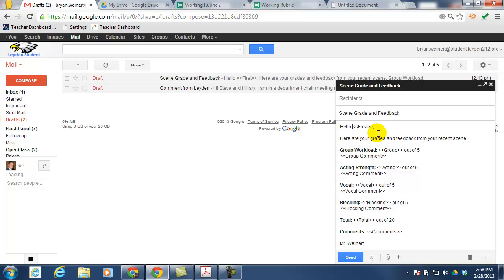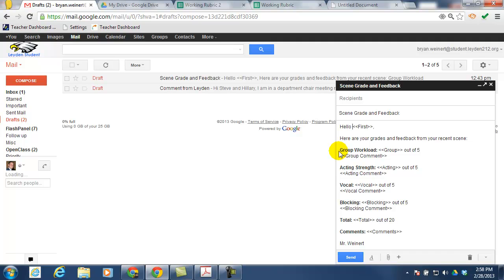But you can write anything you want, and just anywhere you want to insert an item from the spreadsheet, make sure you put that column header exactly in between a set of double arrow brackets. So you can see the way that I have this designed. Hello, first name. Here are your grades and feedback from your recent scene.